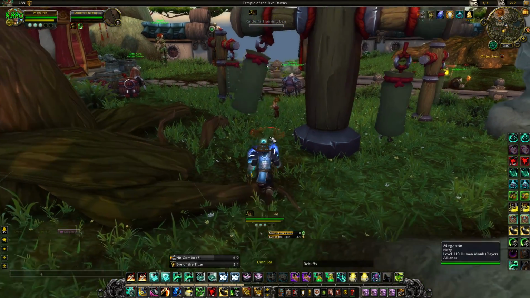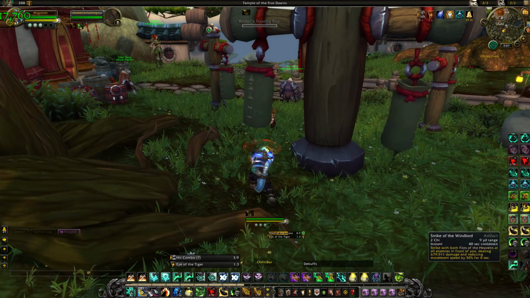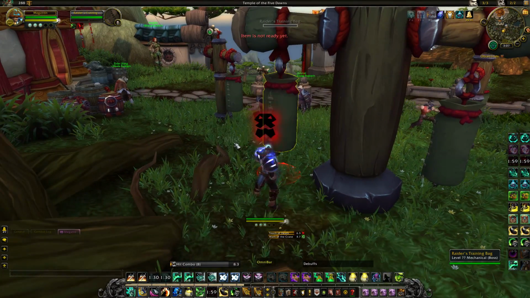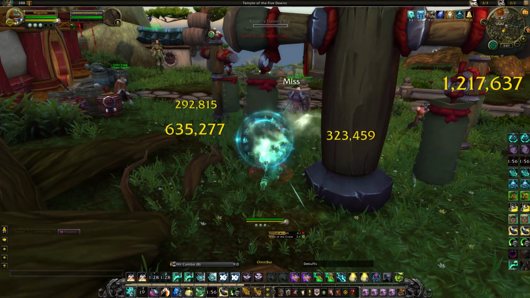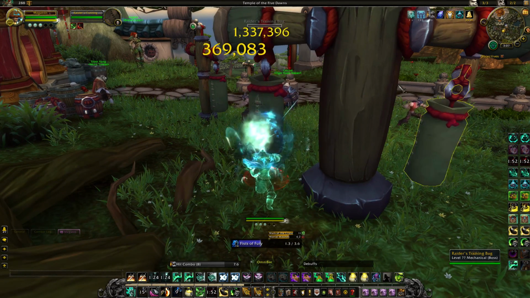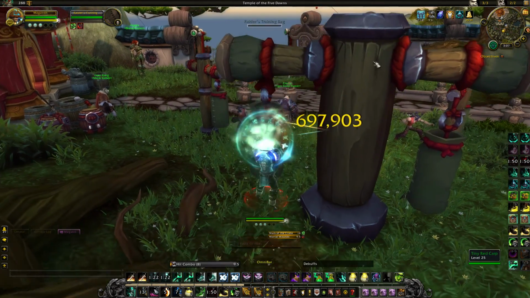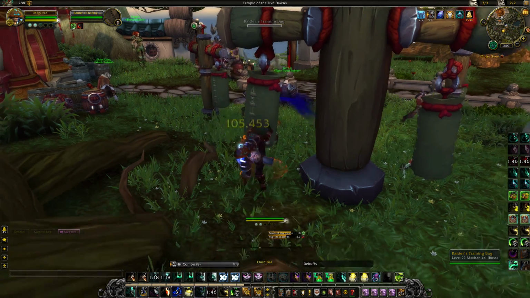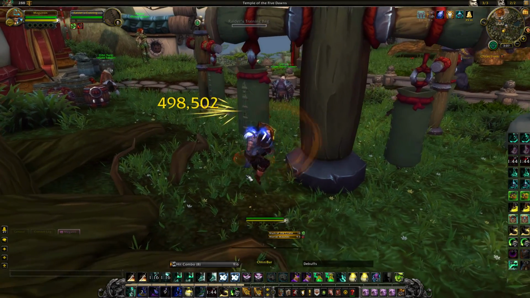You're going to Touch of Death, pop your Serenity, Strike of the Wind Lord, Rising Sun Kick. Ready? So I'm going to Touch of Death, gives me a stack. Serenity plus my PvP trinket. Strike of the Wind Lord, Rising Sun Kick into Fists. Then by the time Fists is up, you'll still have Serenity up to do one last Rising Sun Kick. And that'll be it. So if that was too fast, I'll do it again in slow motion.